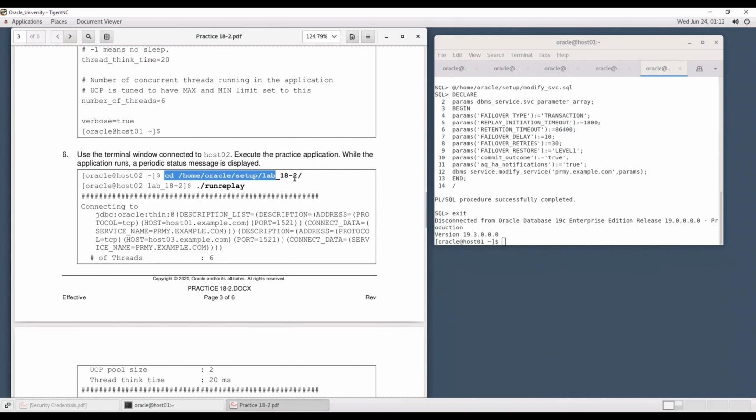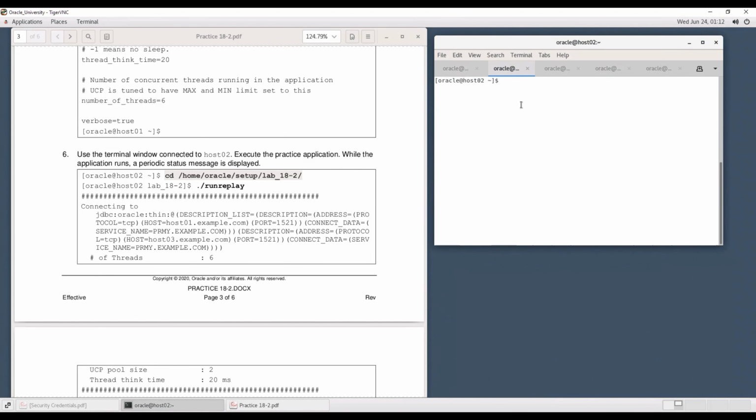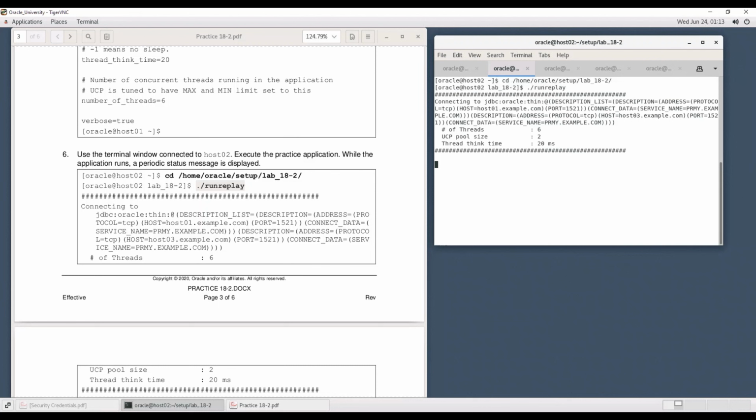And then what we're going to do, we're going to use the terminal window on host 02, and we're going to execute the run replay script. So while the application runs, a periodic status message is displayed, as you can see here.